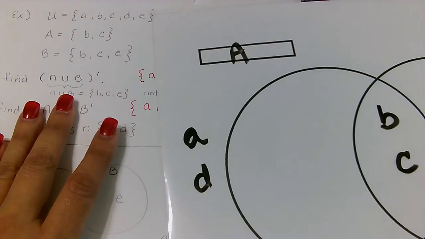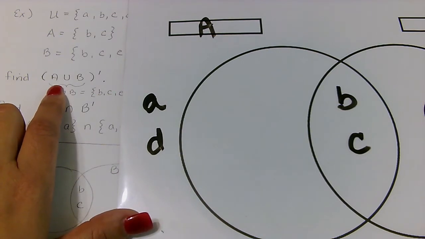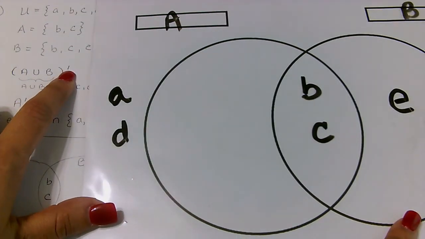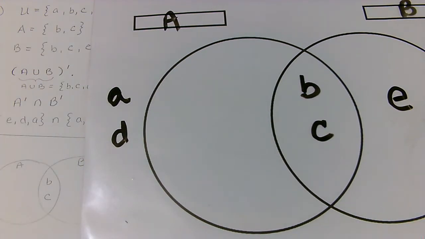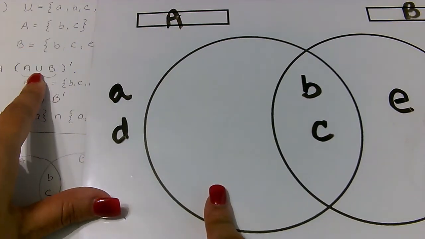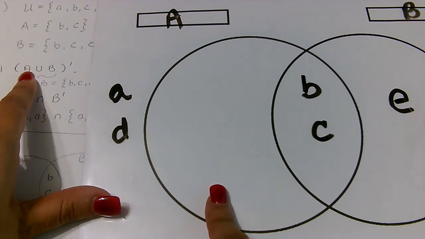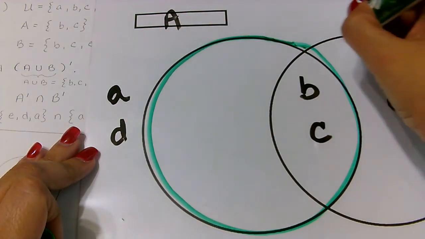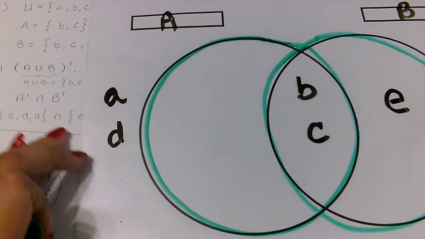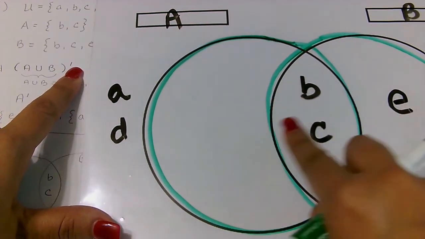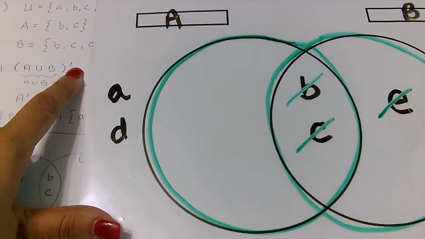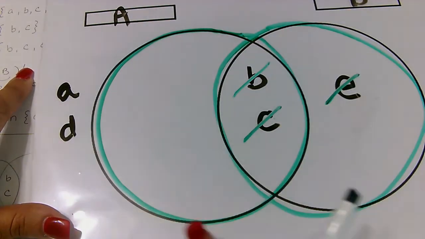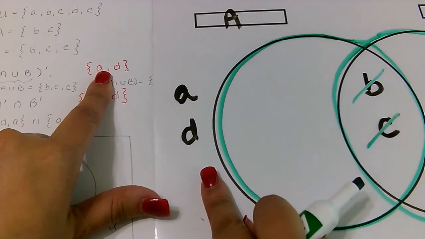Okay, so let's answer some of these questions. It says first find A or B, and then notice it has a little not here. So let's go ahead and do this one. First thing I'm going to do is remember that when it says the word or, you are going to include everything in the circle A and in the circle B. So I want everything in A and I want everything in B. This little not says we don't want the stuff we just highlighted. We do not want it. So think of this little line as a little slash because those are the things that you do not want. The only things left in this universe are elements A and D, which is what I have here.